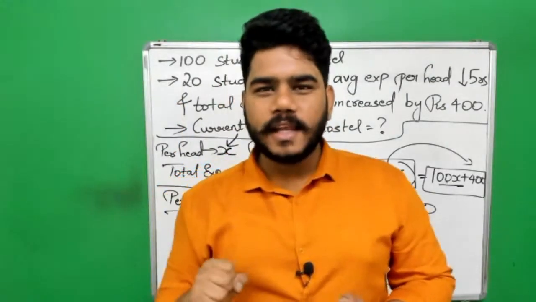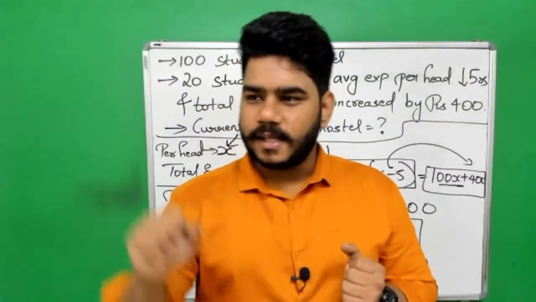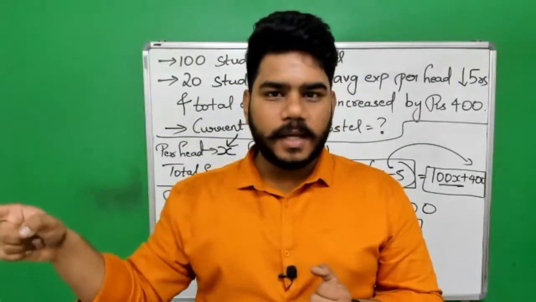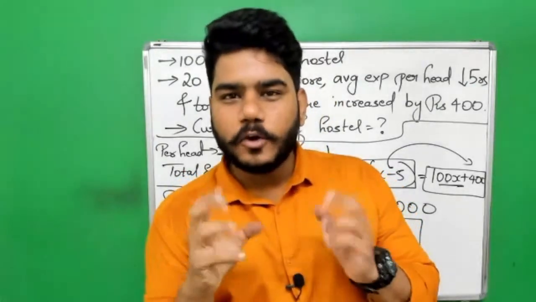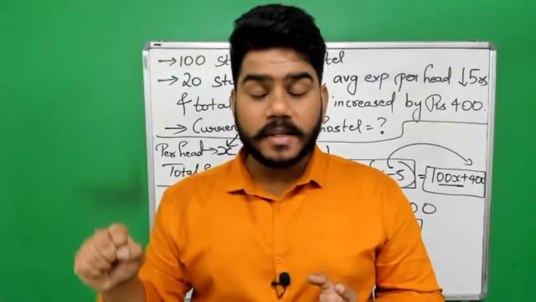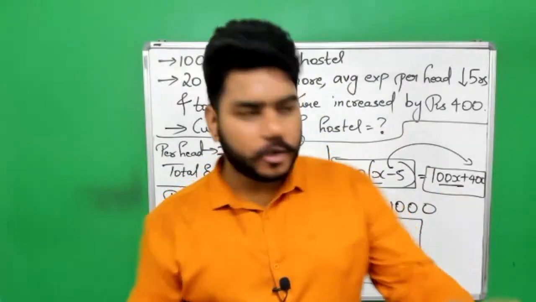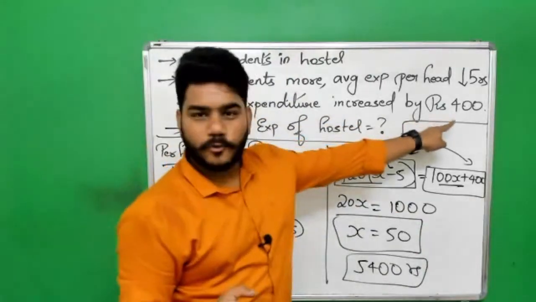So total how much less I got if I'm the hostel manager? Total how much I got less? 5 rupees into 120 students. That is nothing but 600 rupees less I got. Is it clear? So I got 600 rupees less. Not only that, I have to even give 400 rupees more, increased by 400.